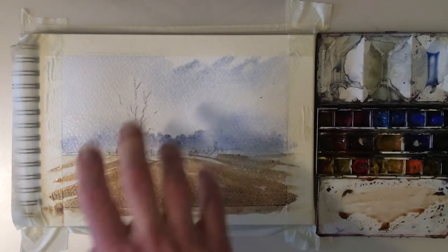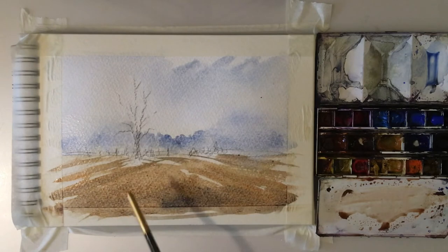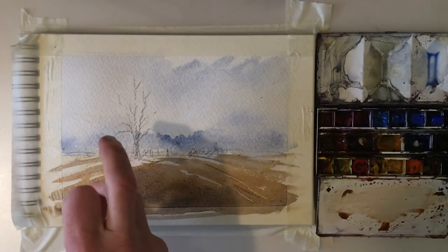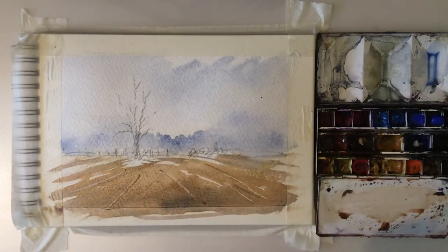Okay, so when that's all dry, we'll just come with the final bits, which is to put in the tree and the fence, and then it'll be done. So while this is still damp, I'm just going to put in a couple of these scratches. You have to get those at the right time, otherwise they, like this one, they'll completely backfill.